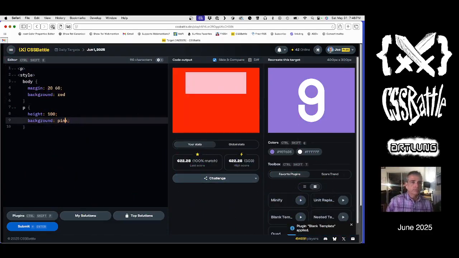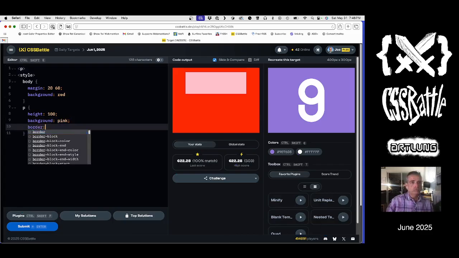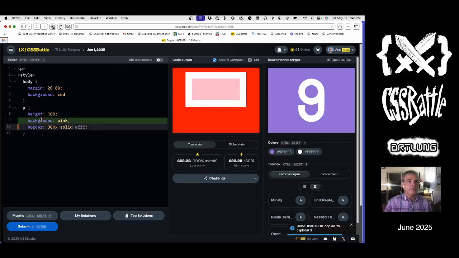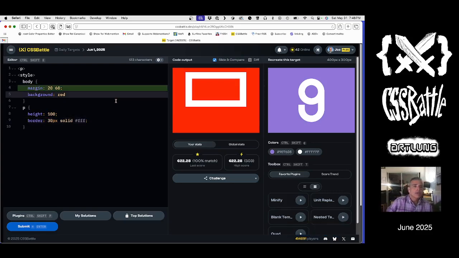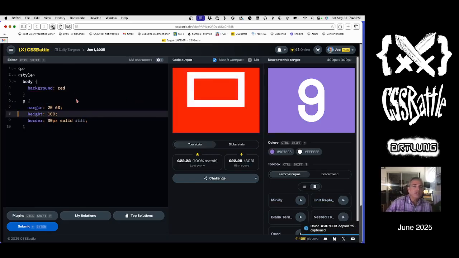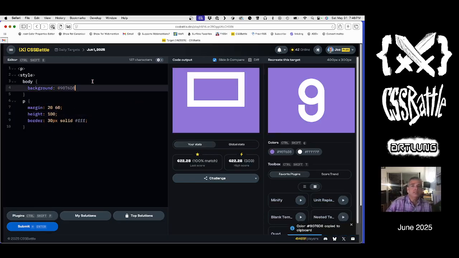Border, 30 pixels solid white. And the interior, we don't need a background. Put the margins on the element itself because we're going to make 2 of them. Plunk, there it is.